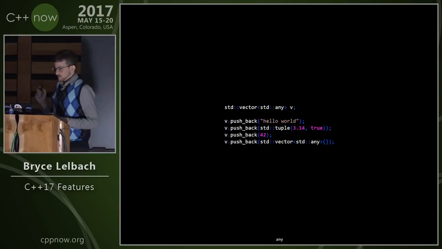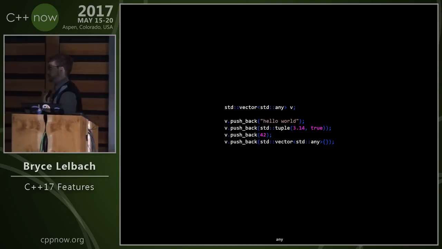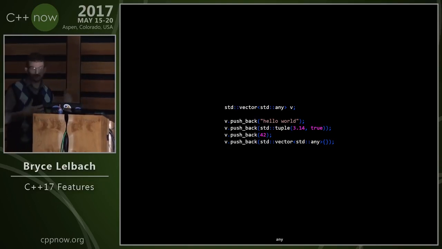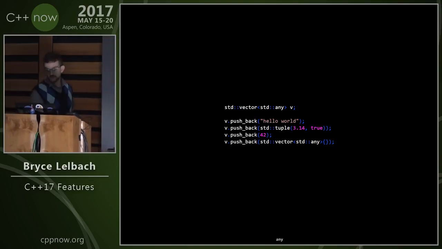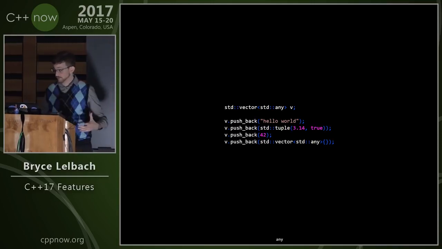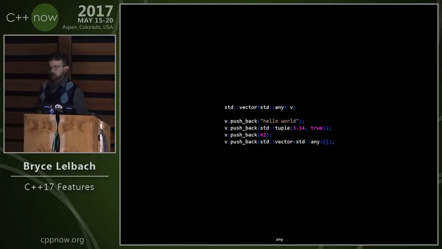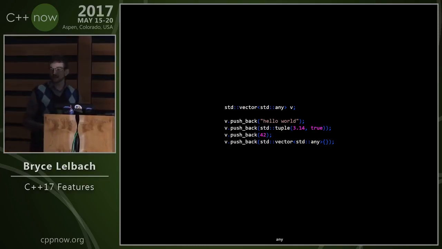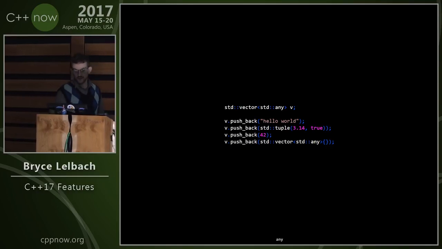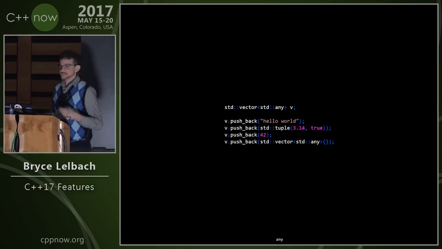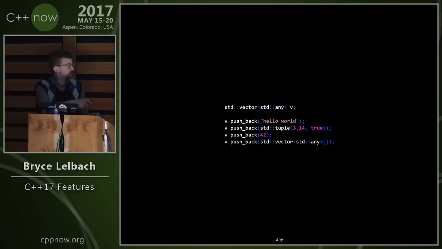All right. So what if I need a variant, but I don't know the types at compile time, or I want a heterogeneous vector? We have this new facility in C++17 called any. It's a generalized type erasure facility. It's somewhat similar to a runtime type-erased variant, but that's probably not the greatest way to think about it. I like to think about it as just a generalized type erasure facility. So you can use it to do something like this, a std::vector of std::any. I can just put whatever I want in there. I can put a string, a tuple, 42. I could put another std::vector of std::any.